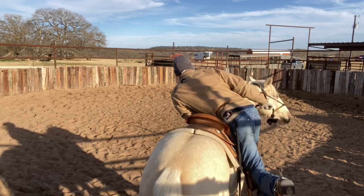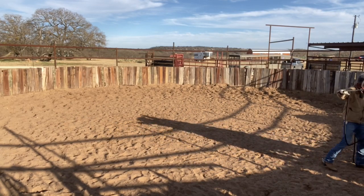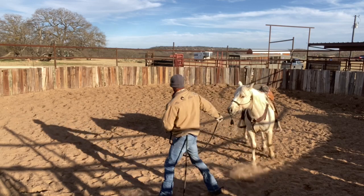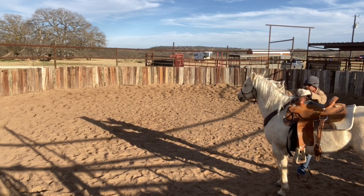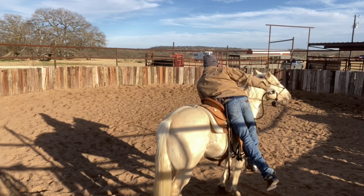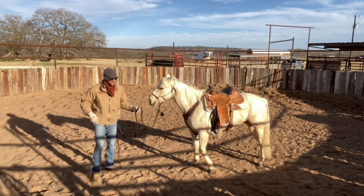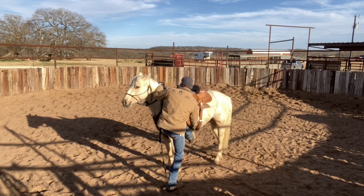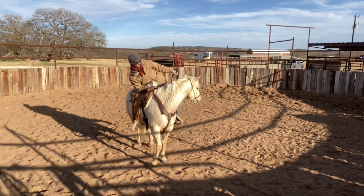Good, now pull her nose, tap her butt, if I can reach it, there we go. Bring her forward here. Good. I'm just bringing her back down, no problem. Oh, better make sure we stay in the screen. She's trying to be good. She's trying really hard to be good, but she says, this is not how I interact with humans. I'll pull her nose. That's good preparation for getting on one. Pull her nose. Good.